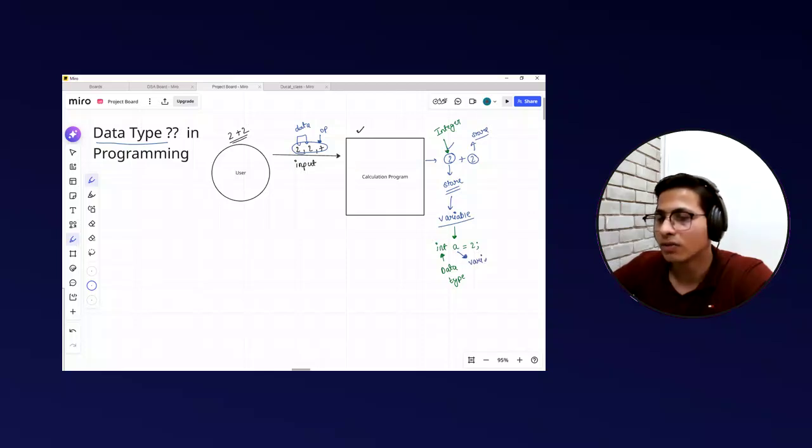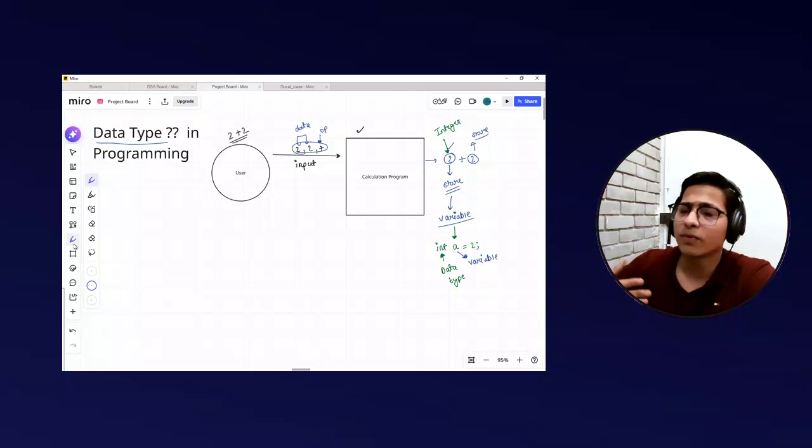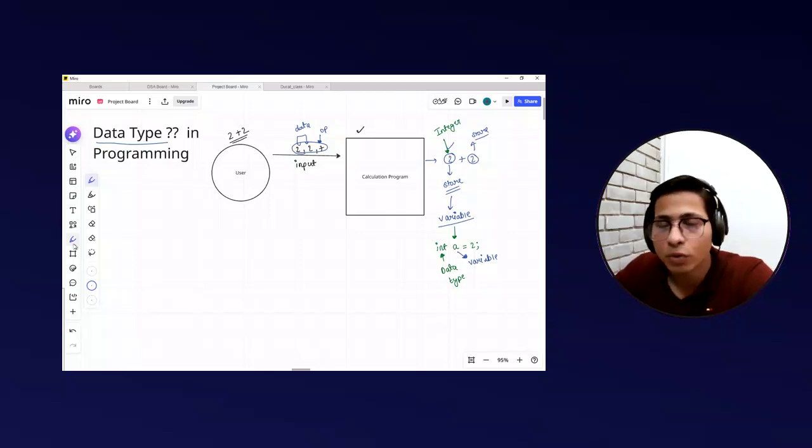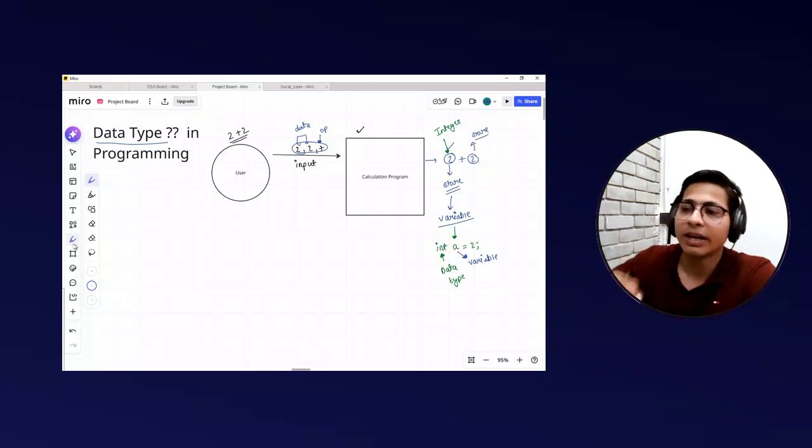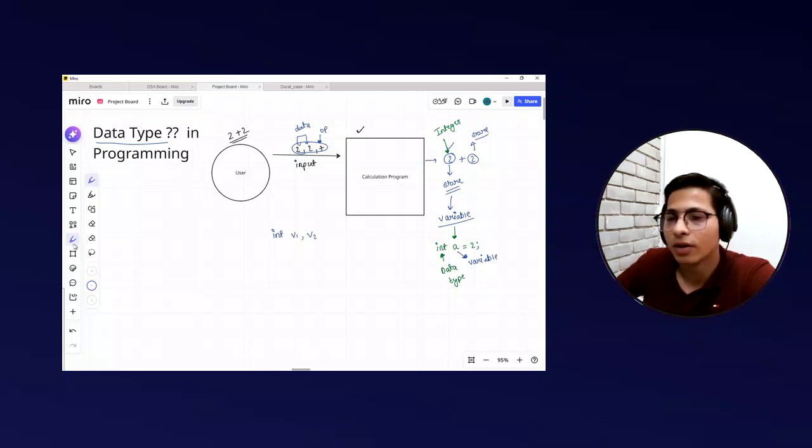Suppose you want to perform some calculation on this input. Before performing any calculation, you need to store that input in variables and perform the operation on those variables. So we need to make two variables, like int variable 1 and int variable 2.